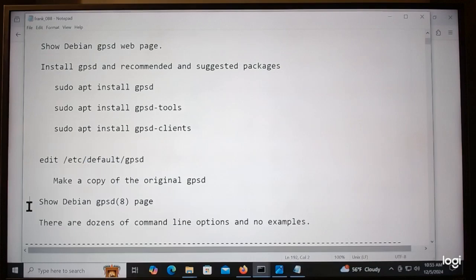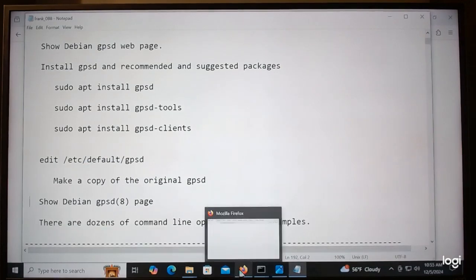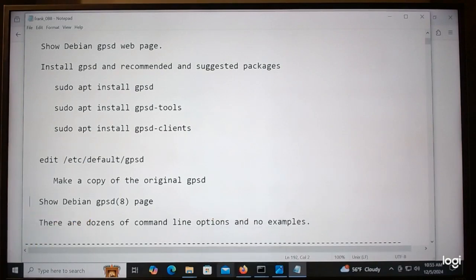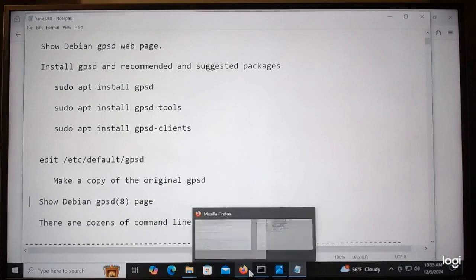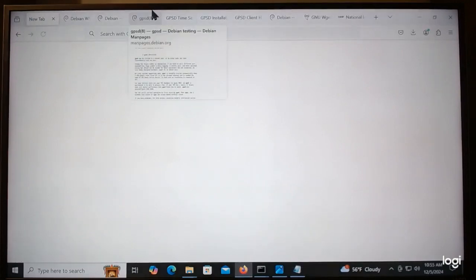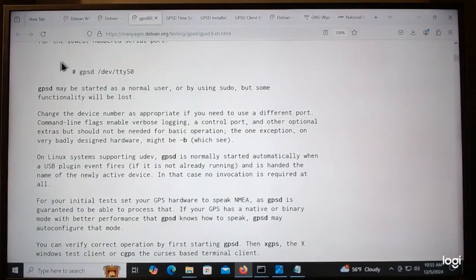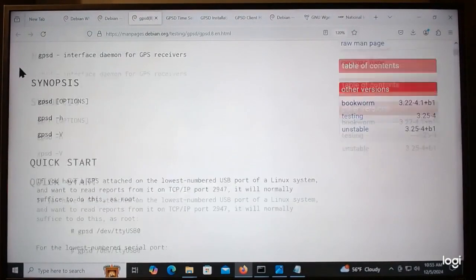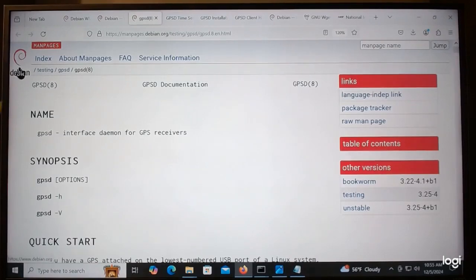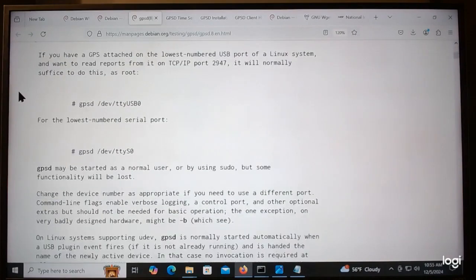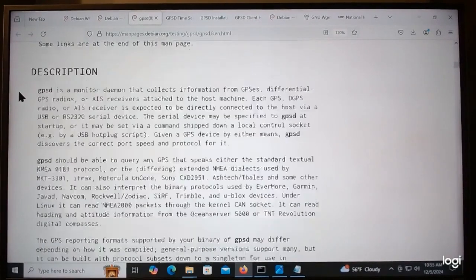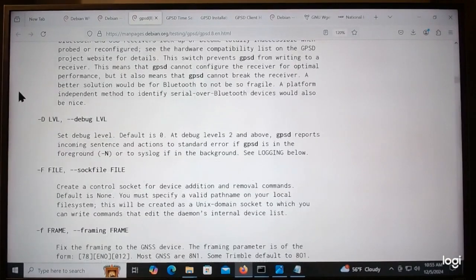Let's see now. The man page for GPSD, I think I've got a man page already ready here. There it is, the man page on the Debian website, and there'll be dozens of options.